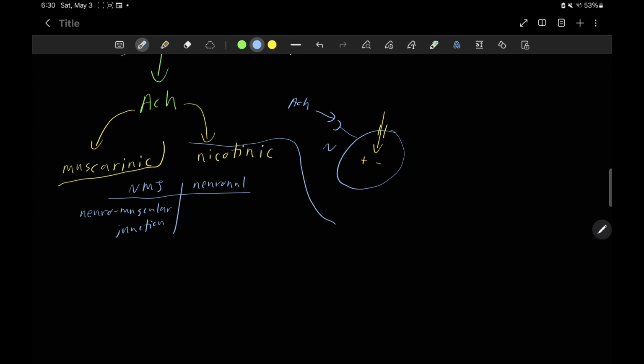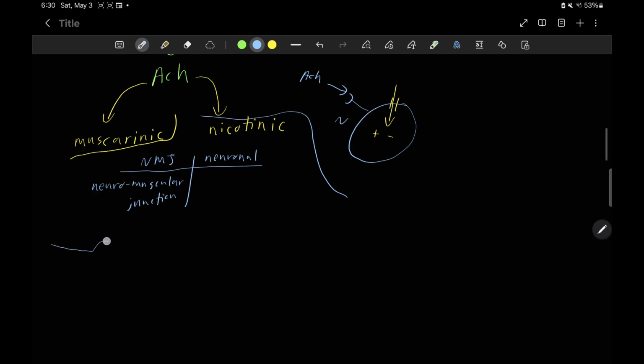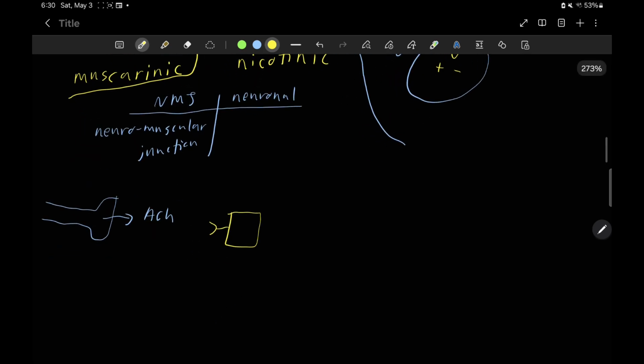So these types of nicotinic receptors, as the name suggests, are found at the junctions between neurons and muscles. So you have a neuron, which releases acetylcholine, and this can go and act on muscles. So it goes and binds to these receptors, and in fact, with the NMJ receptors, you need two acetylcholines to go and bind to these receptors.